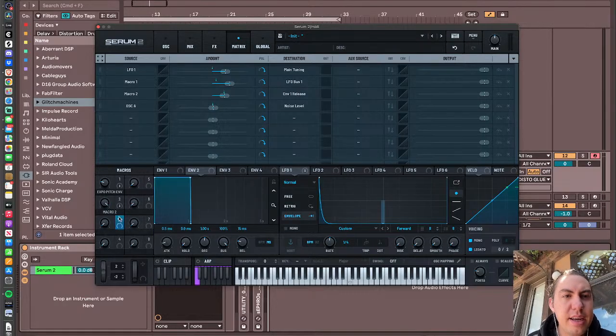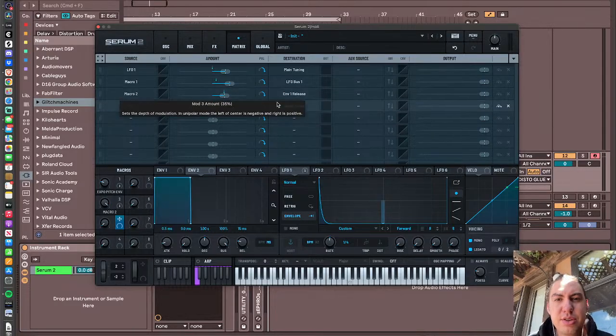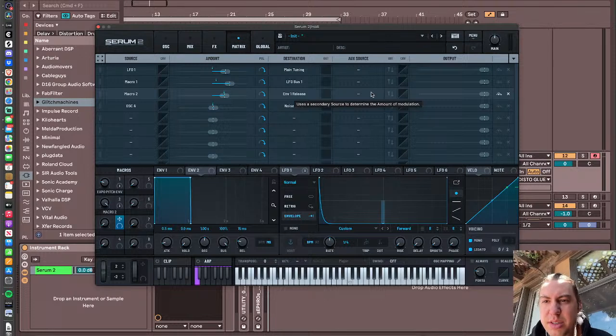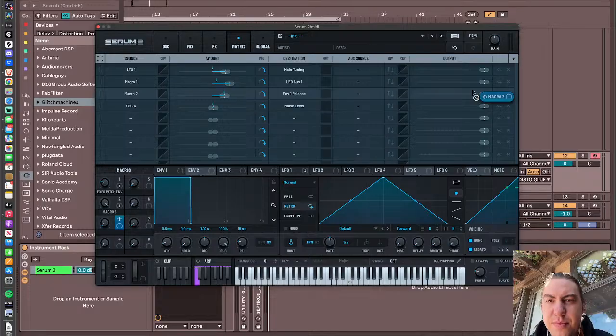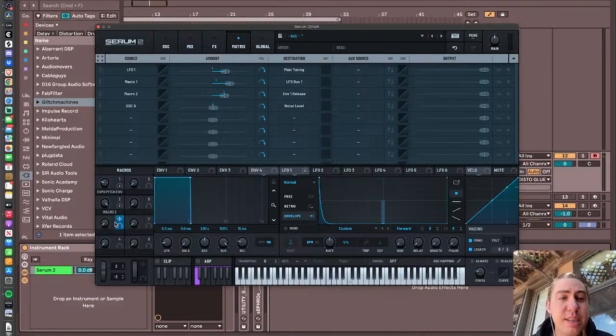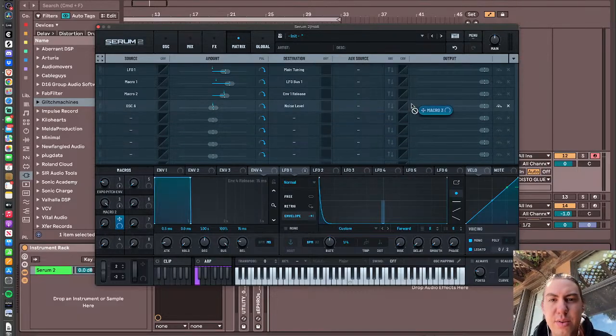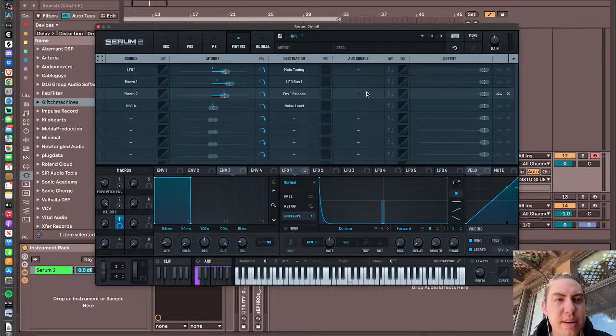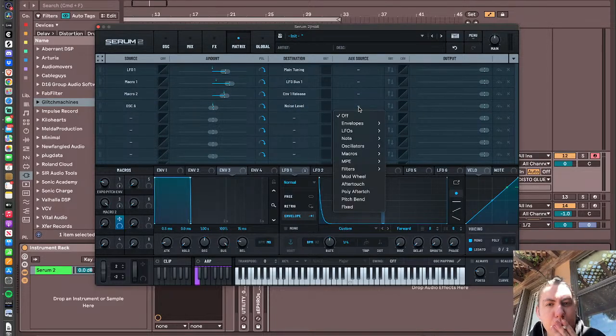Like, what? So what I have to do is get an aux source, or do I have to modulate the output? You can't modulate the output either with a macro. That seems ridiculous to me. Like, what? So I have to modulate the auxiliary source. So we have to get noise level macro 3.